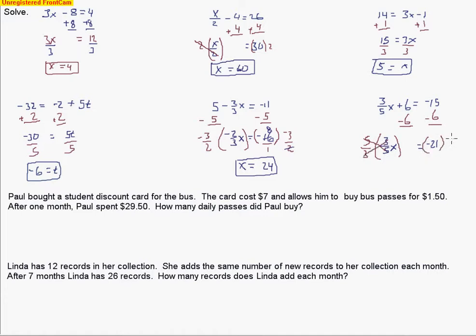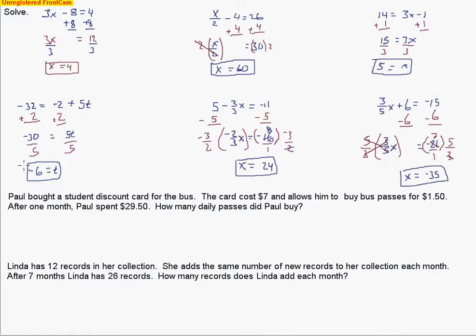But what you do to one side, you always have to remember to do the same to the other. So when I do this, I'll treat that negative 21 as a rational number, putting it over 1, so I can divide 3 into 21 to make 7. Left with negative 7 multiplied by the 35 to give me my final answer of negative 35. And that equals x. So those are the regular type of problems.